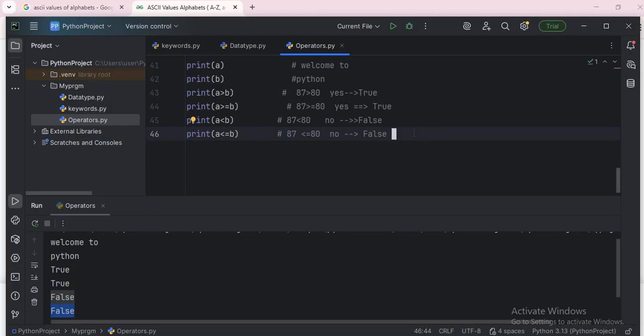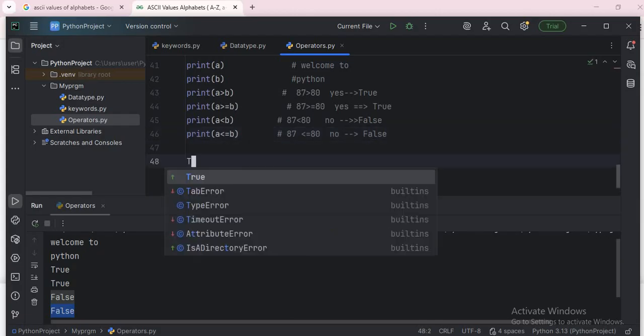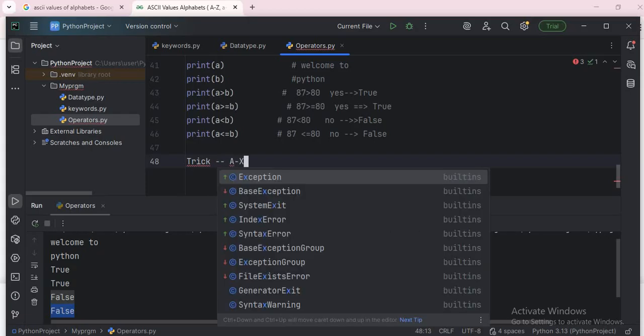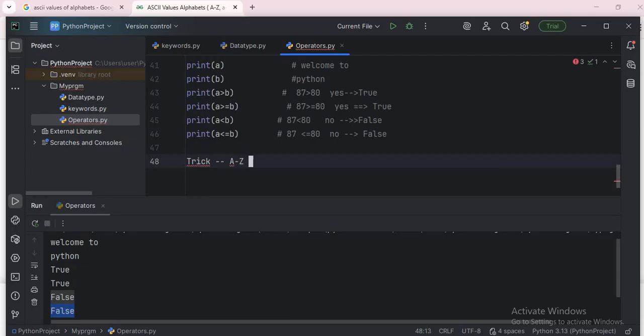But one question might be asked: Sir, I don't know the ASCII values, it's very tough to remember. So I will give one trick. A to Z is in alphabetical order, right?